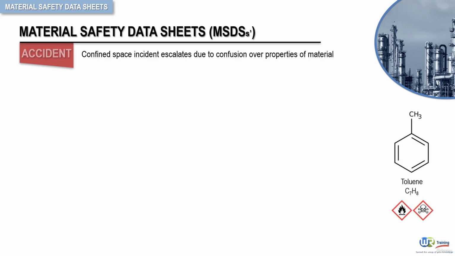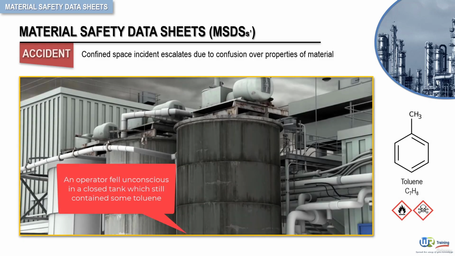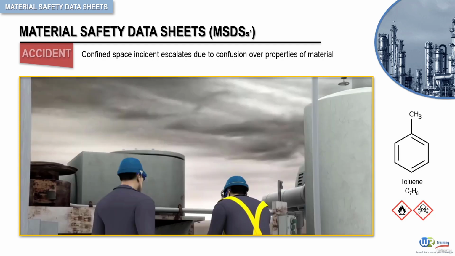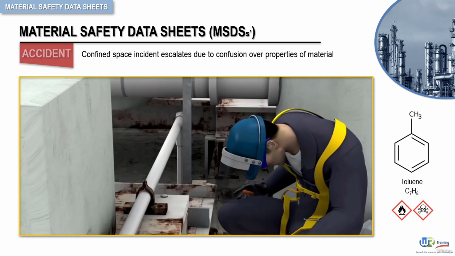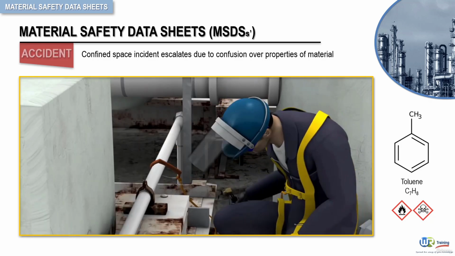The worker entered the tank to perform cleaning operations without proper protective clothing or breathing equipment. During initial radio communications, there was some mispronunciation of the product name, which caused confusion and delay in researching its properties, although it was confirmed as toluene within a few minutes. Thinking that they were dealing with a toxic material rather than a flammable one, one of the two operators decided to cut a hole in the tank roof to extract his unconscious colleague.